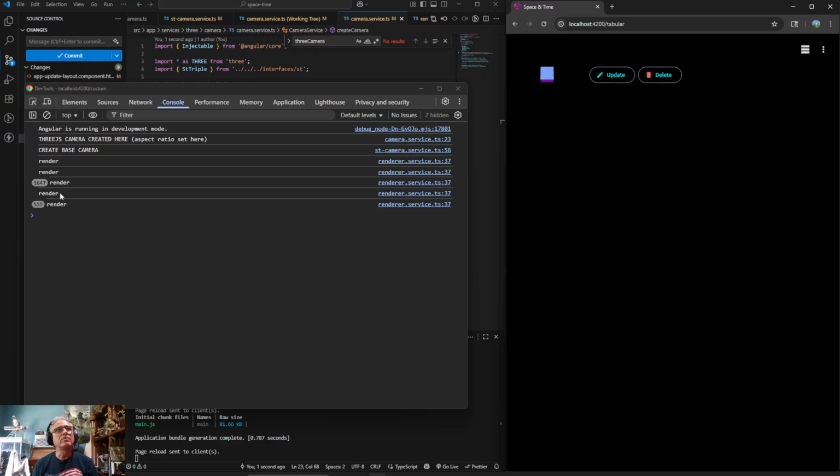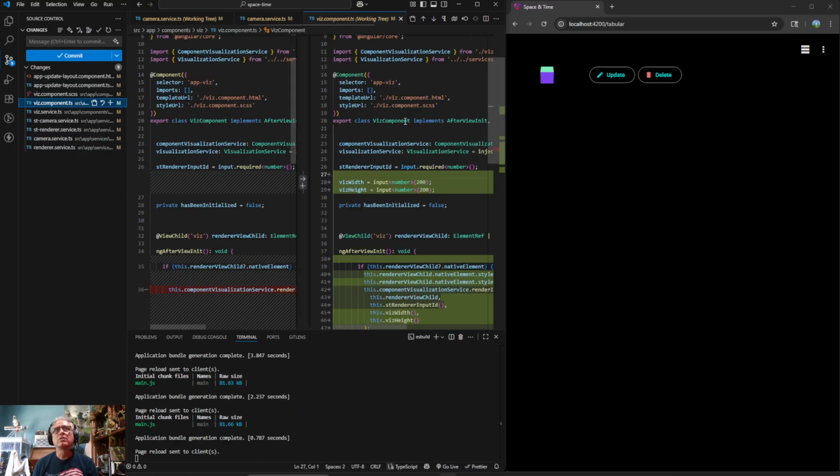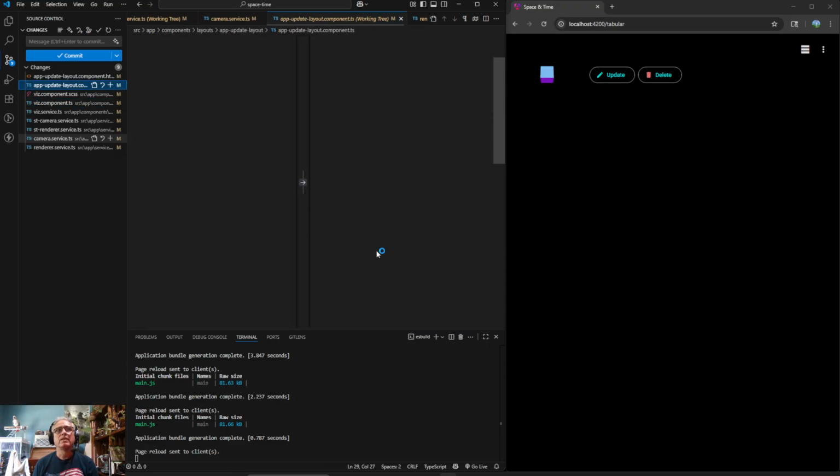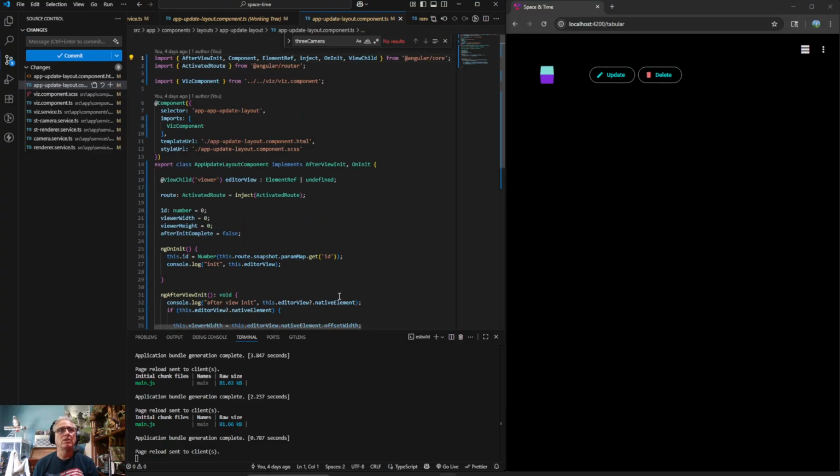Now it is weird that, okay, create base camera. Okay, so I think I need to take another step back here. Let's go back all the way up to the viz component. And it really isn't, it's in this app layout component. This is the first time that the application knows what it wants. Right?